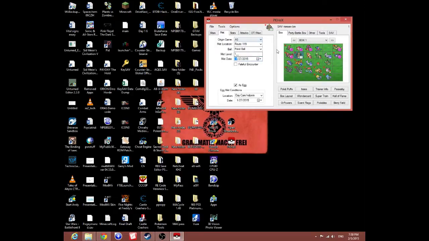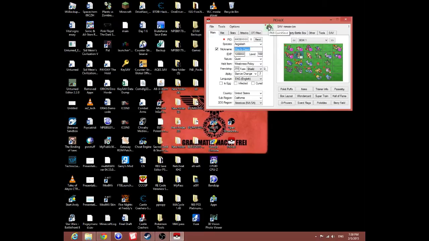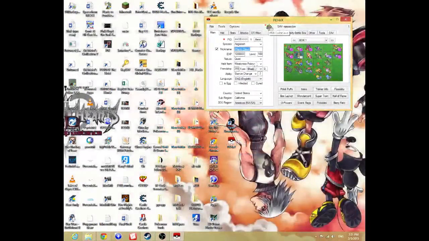I'll also show you guys how to gen legal Pokemon in a later video, the easiest way you could gen legal Pokemon. So like right here, I have the Aegislash, which I nicknamed Way to Dawn. It's a reference to Kingdom Hearts with Riku's Keyblade, because in its shiny form it looks like his Keyblade. So yeah.